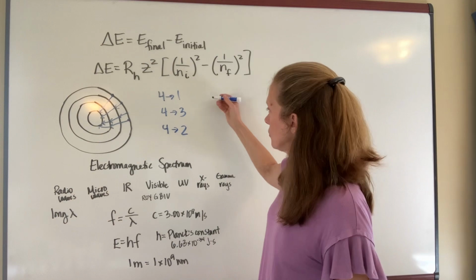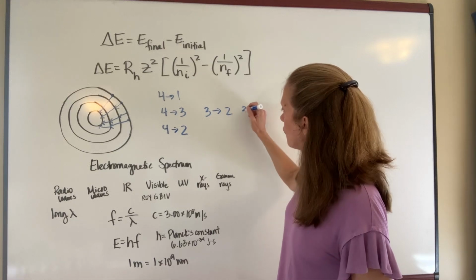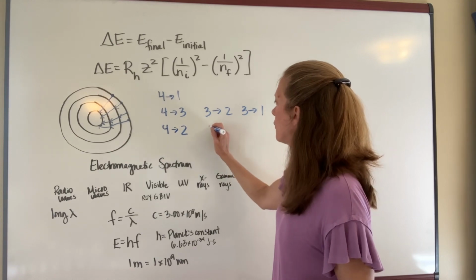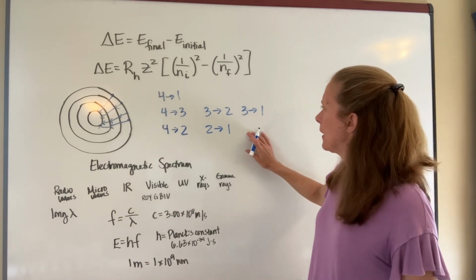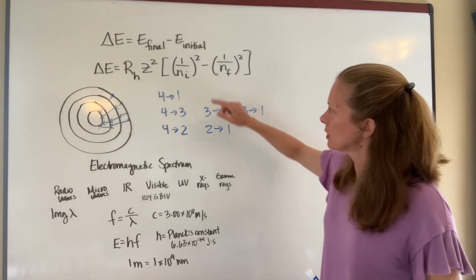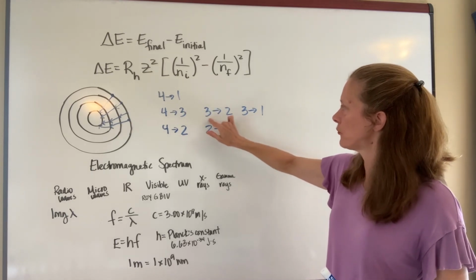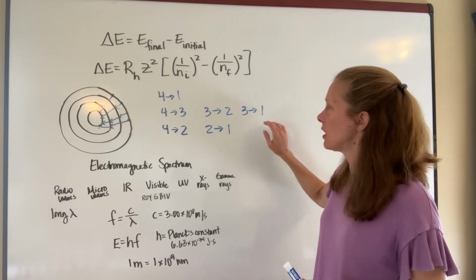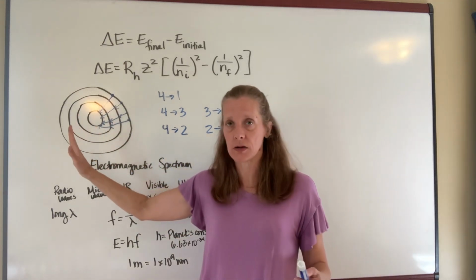If it's in the 3rd energy level, it could go from the 3rd to the 2nd, or it could go from the 3rd to the 1st. If it goes down to the 2nd energy level, it's going to then have to go from the 2nd to the 1st. Okay, so I believe I've got here all of the different possibilities that could happen. So if you look, I've got from the 4th to the 1st, the 2nd, or the 3rd. I can go from the 3rd to the 1st or the 2nd, and I can go from the 2nd down to the 1st. So I actually have 6 different pathways that the electron could take as it's making its journey from the 4th orbit all the way down to the 1st orbit.